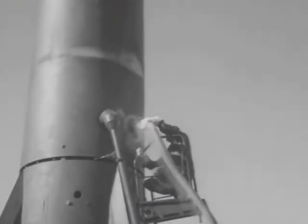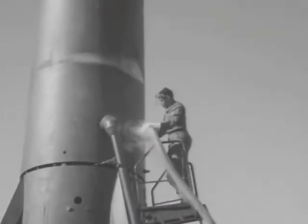LOX will now be pumped from the tanker to the missile. The boiling point of liquid oxygen is minus 297 degrees Fahrenheit. This extreme low temperature causes a frost band to form around the exterior circumference of the LOX tank.